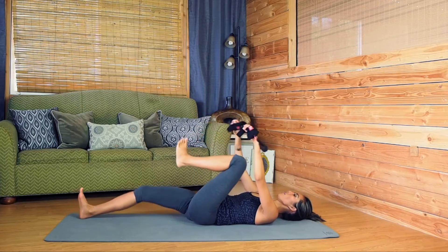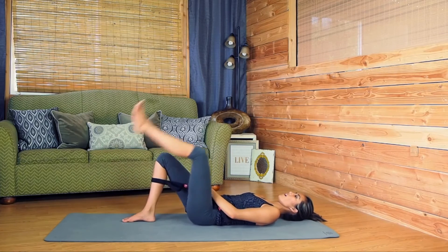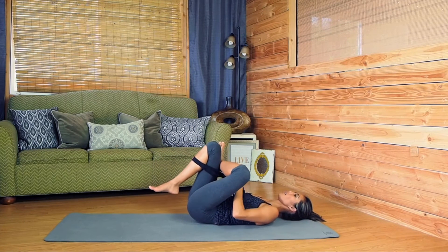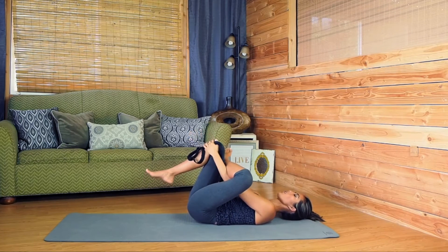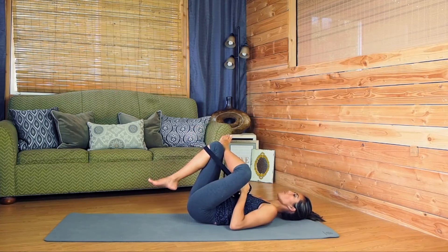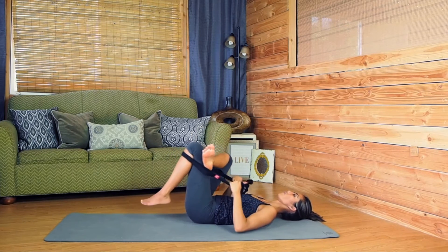From here, I want you to bring the strap around one knee, just right around the top of the shin. We're going to place it down and bring the opposite leg up, crossing your leg just like this. Now you're taking that strap and pulling it — pulling your shin towards you. You can pull this in any way that you want. This is a great way to get a nice stretch with your legs, especially if you can't reach and pull your knee towards you. If you find yourself way out, just pull it towards you as best as you possibly can. From here, let's go ahead and switch sides.